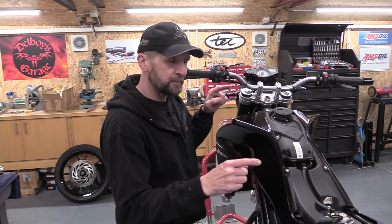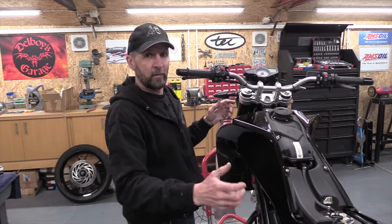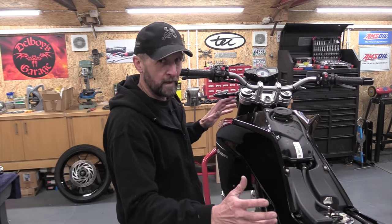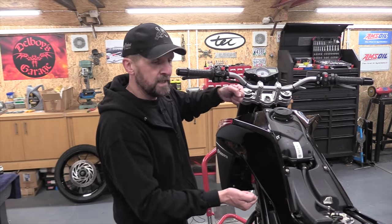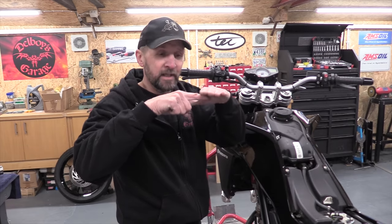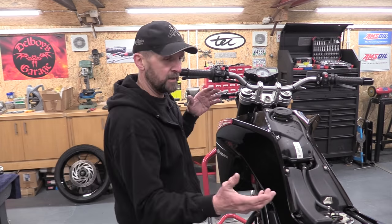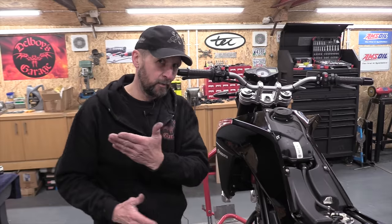Once you know where they all are, I like to loosen them. Just give them one turn of the screw, loosen them all off. That way the panel itself can move about a little bit. And as you start to take the screws out and the panel itself starts to come free, that movement doesn't snap the last tab off because it's still held tight. If you loosen it, that last tab can move around and you don't snap the tabs off your bodywork and have to plastic weld them back on again. Hope that helps.